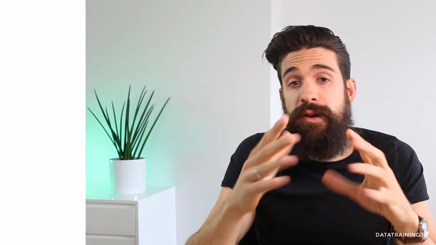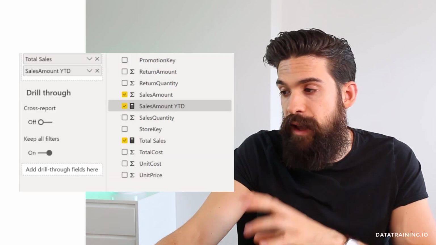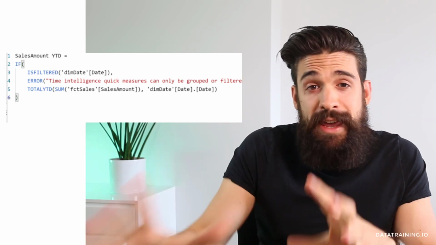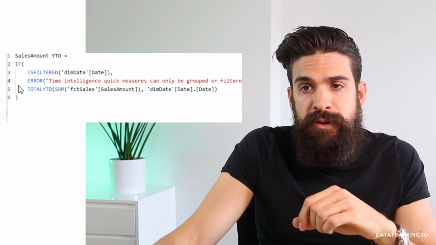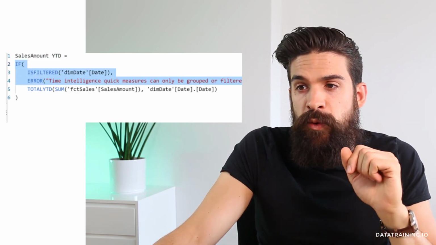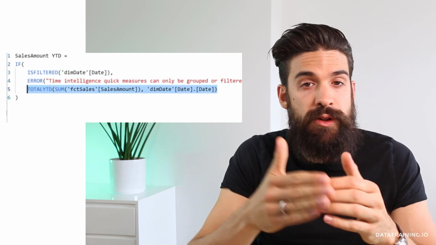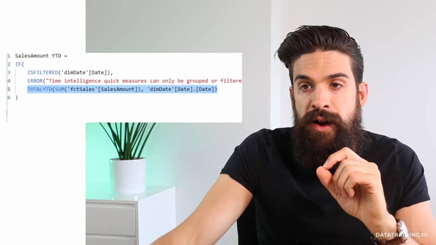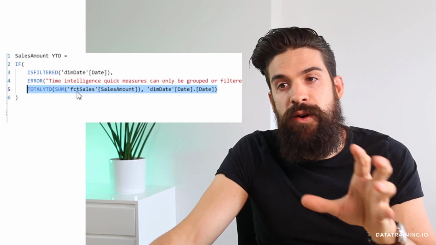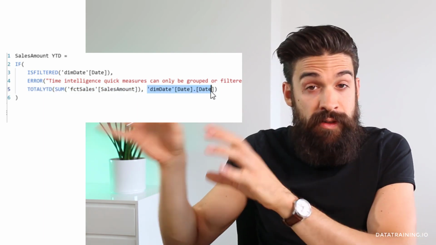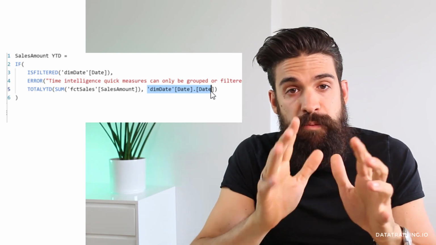All right, now let's have a look at the underlying DAX code for this measure that was created for us. Okay, so you just simply have to click on it, go to your formula bar. And over here, this looks quite complicated if you have not seen DAX code before. But the beginning we can ignore for now. So this part, we will get back to that later. What it's all about is this line over here, where we have a function that's called TOTALYTD. And then it starts with an expression, which is the sum of the sales amounts. And here we have our date field, okay? Exactly the two things that we dragged into the template before.